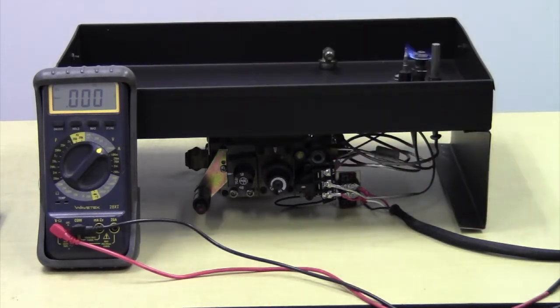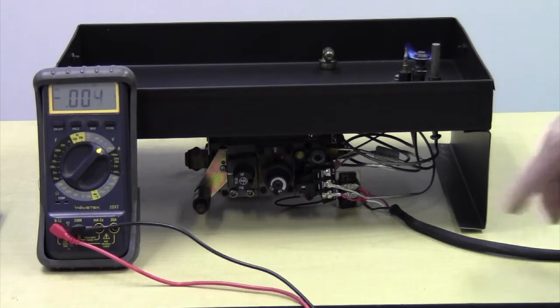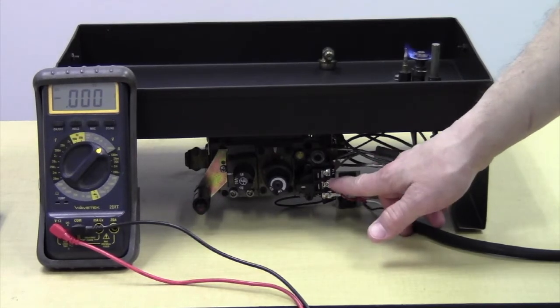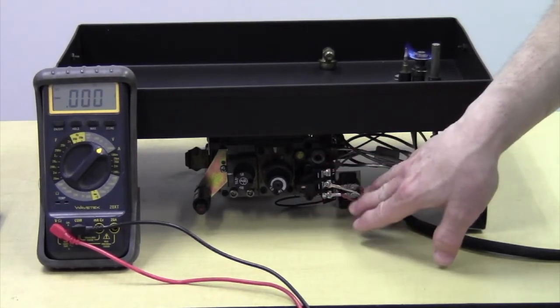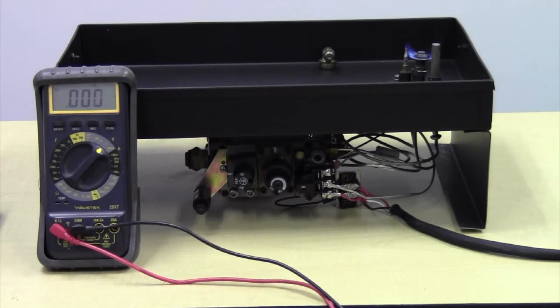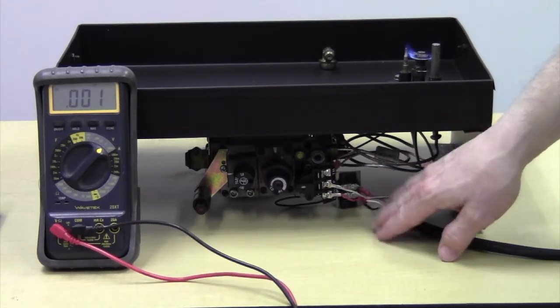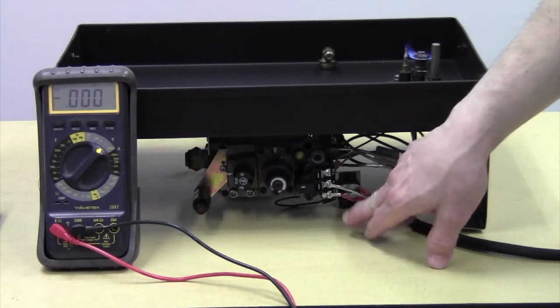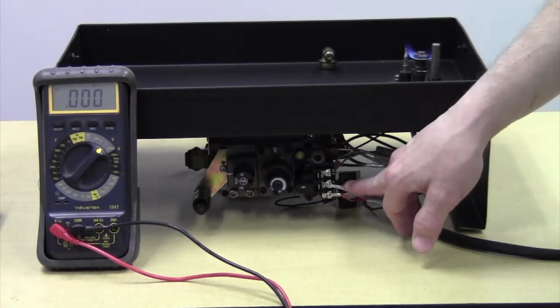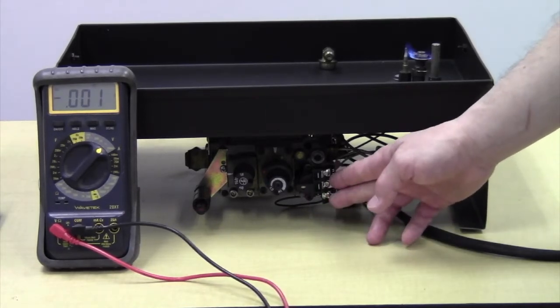It's set to millivolts DC. Red is normally positive, white is normally negative, but not always. These can be mislabeled. On this particular system, polarity does not matter. On some systems, if you're running a remote control that's powered by a thermopile, or the new SIT pilot on demand system, in order to start the timer, the polarity has to be correct. So the TPTH should be positive and the TP should be negative. If these are labeled correctly, then red on the bottom and white on the top. You may find that they are not and that they have to be flipped around.